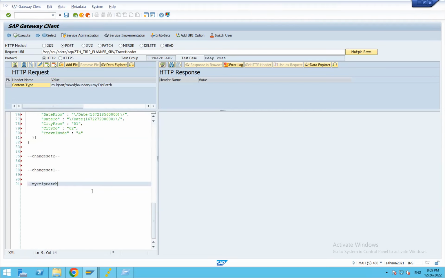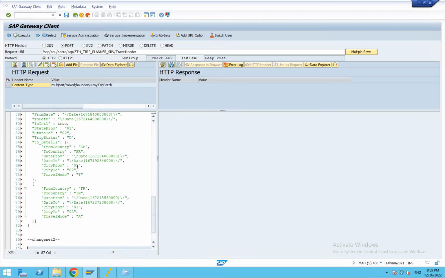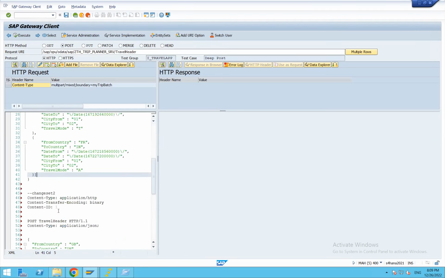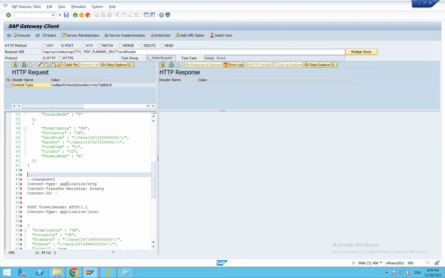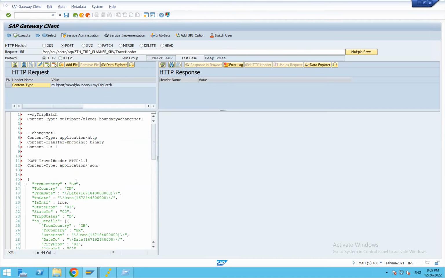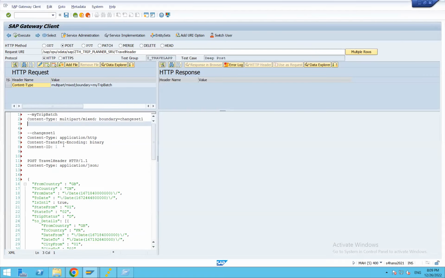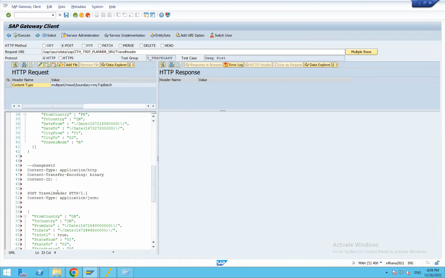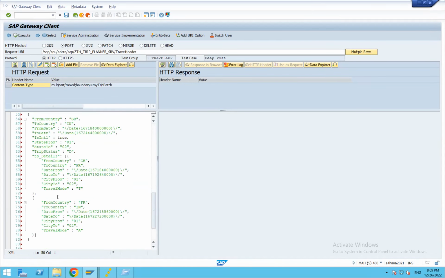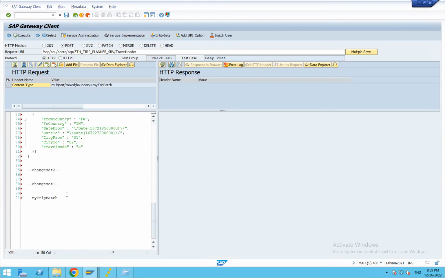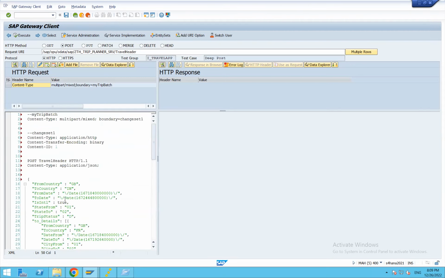It's kind of a template, you just need to follow. While preparing this manual data, we do expect some errors. Even if you see here, I'm maintaining 2 spaces in between. For some reason, the gateway expects to maintain these 2 spaces between the information. Okay, it is very specific. So this is how we make the batch call.